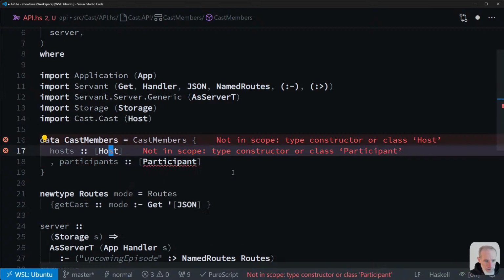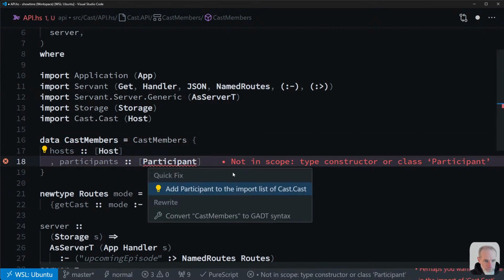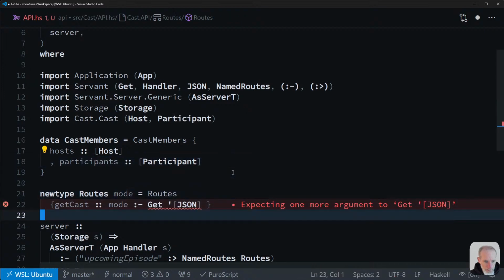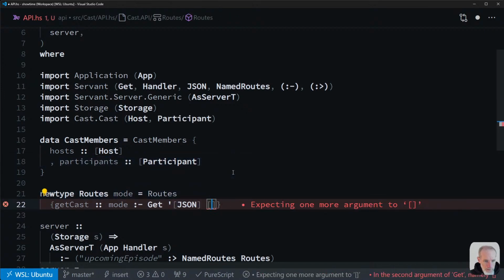And then we should be able to import these things. Okay, and this is going to return a single CastMembers.